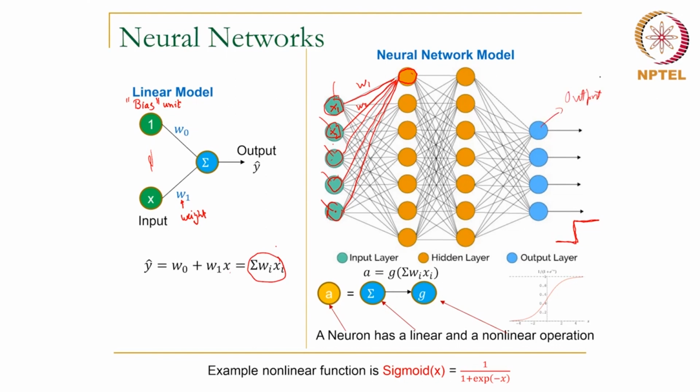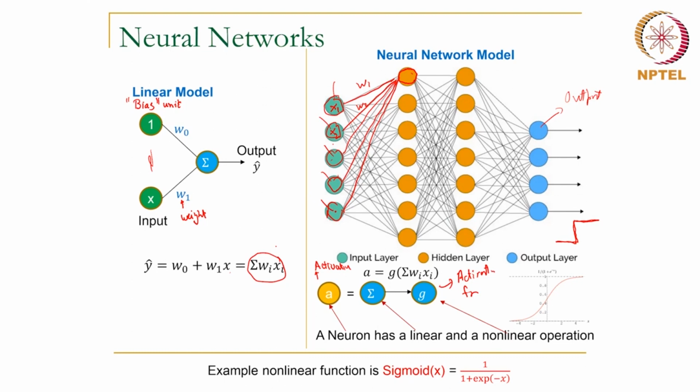The idea is this: the neuron doesn't get activated unless there is sufficient shaking. For example, you are sleeping, somebody is shaking you. After somebody shakes you heavily, you wake up. So this G is called the activation function, and A is called the activation. The idea is this: only if it is sufficiently heavy will the neuron fire.